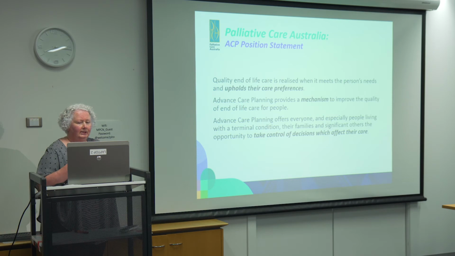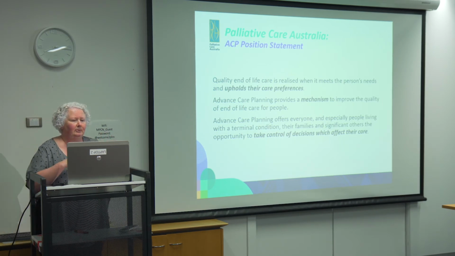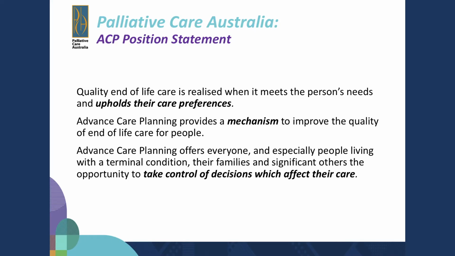And again, clear link between advanced care planning and palliative care. So the Palliative Care Australia position statement on advanced care planning says, quality end-of-life care is realised when it meets the person's needs and upholds their care preferences. Advanced care planning provides a mechanism to improve the quality of end-of-life care for people. Advanced care planning offers everyone, and especially people living with a terminal condition, their families and significant others, the opportunity to take control of decisions which affect their care.